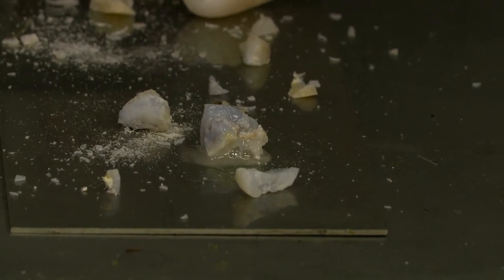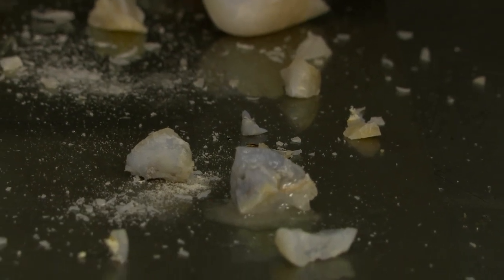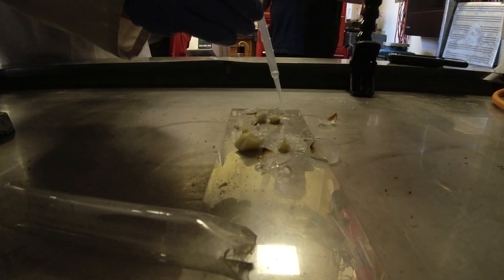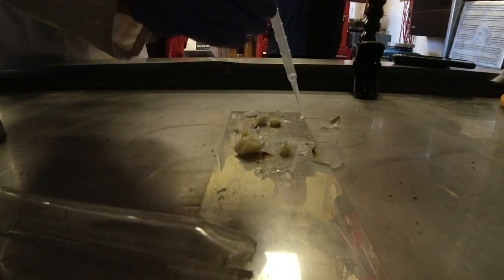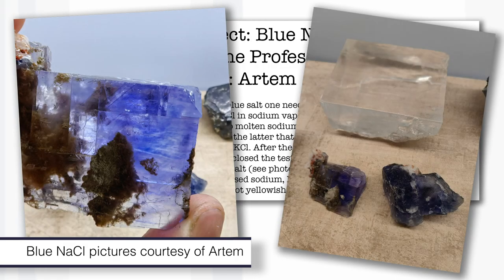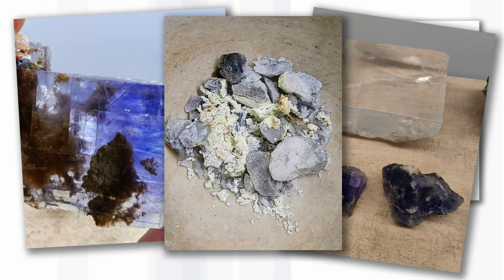I think that the experiment was quite a success. It wasn't perhaps quite as blue as we dared hope, but it demonstrates quite an interesting feature about materials. Usually we think materials have precise chemical formulas, like NaCl. But it is possible to make these materials with a bit more sodium, or probably a bit more chlorine as well. And the properties will be different. In this case, the color.